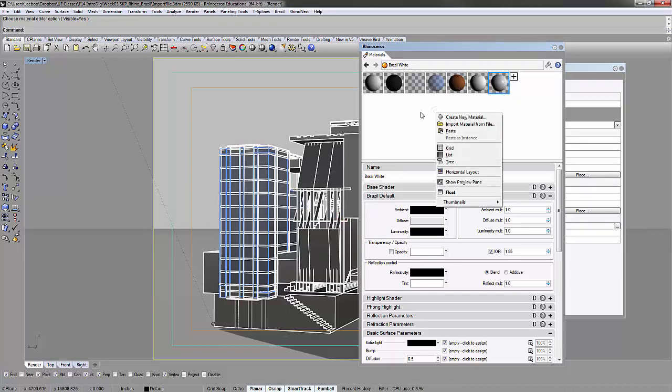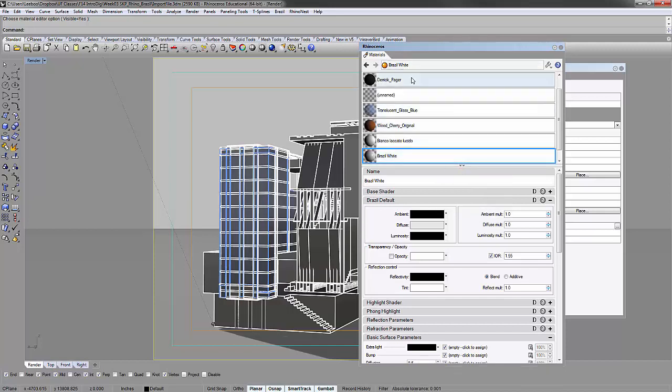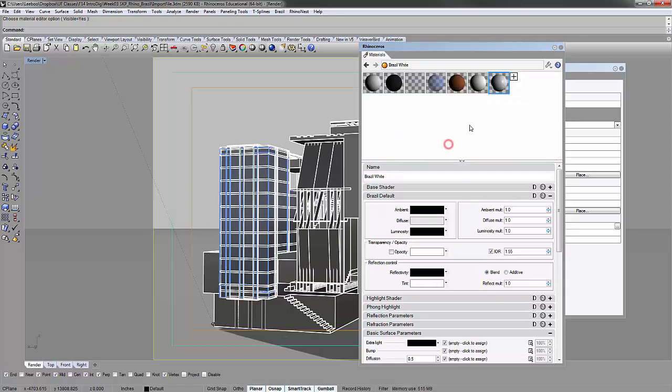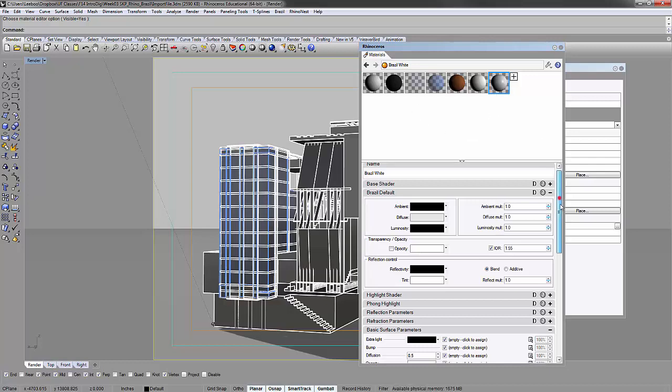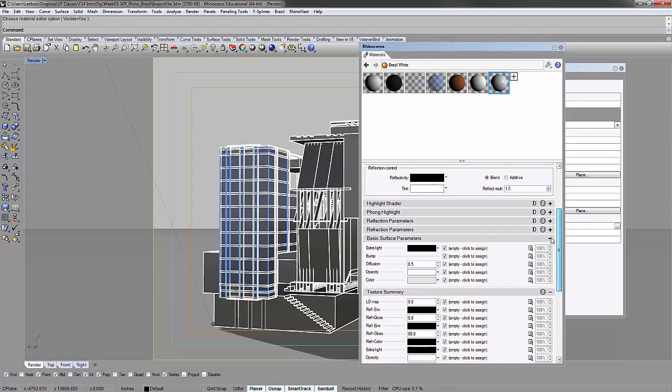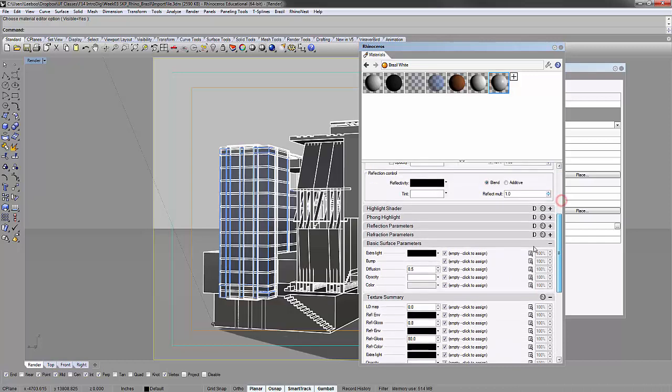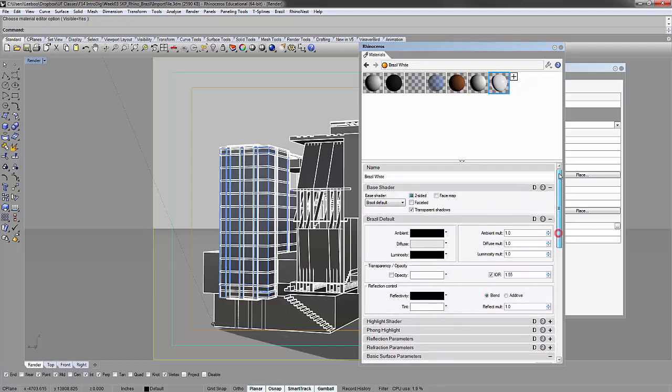You might have a different view. This is basically the grid view instead of the list view, which you probably had earlier or by default. So just right click in here and make it into the grid view, and you'll have these little guys, which is easier to navigate. The other thing that I do change sometimes is the diffusion. I'll make it something like 0.9, which makes it a little flatter basically, and not so glossy or shiny for the white material, but this is completely up to you.